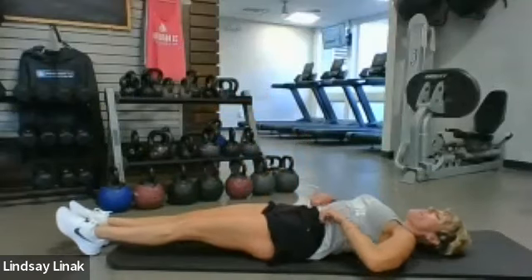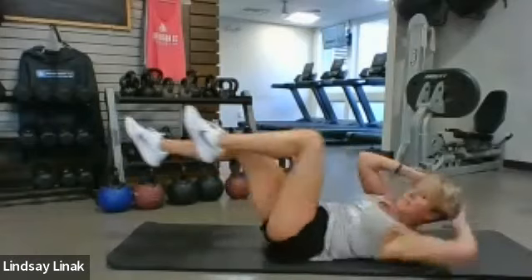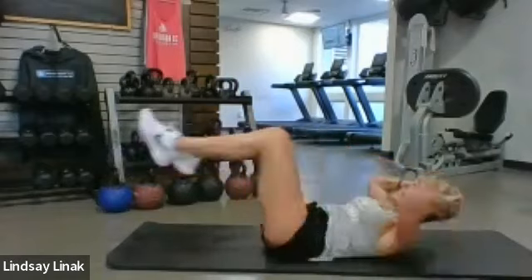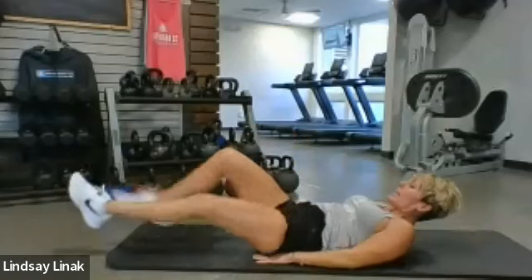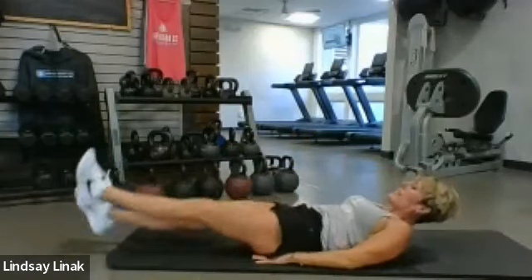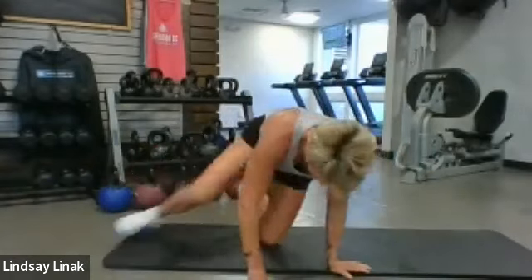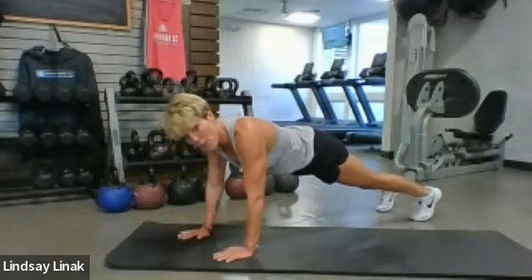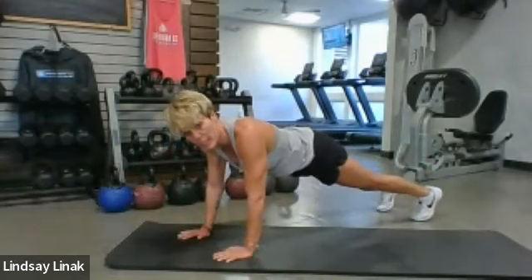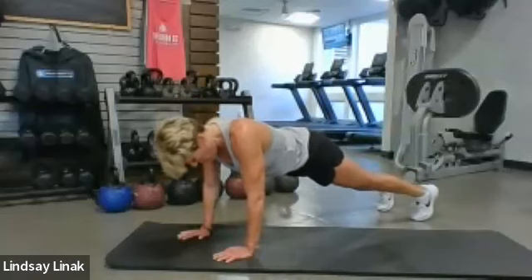Last set — give me the best bicycle you've got, right arm strong. Then flutter kicks, last ten. All right, let's move it over. You can pick a high plank or low plank, either one. So we touched everything — shoulders, chest, back, legs, biceps, triceps, core. Super good. Low impact entirely — hope you guys loved it. Lock in right here for the final plank hold.